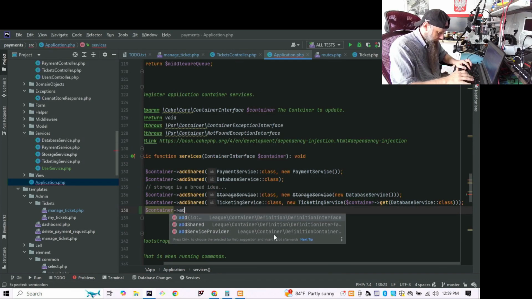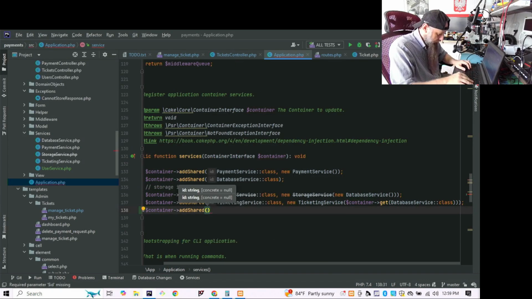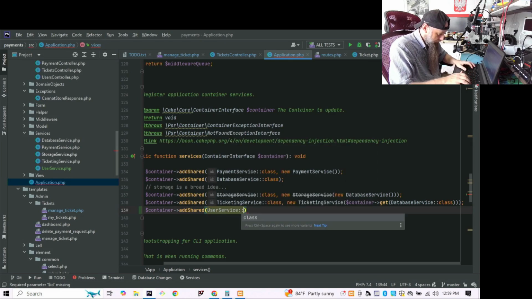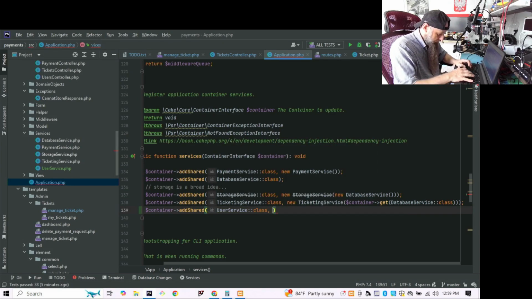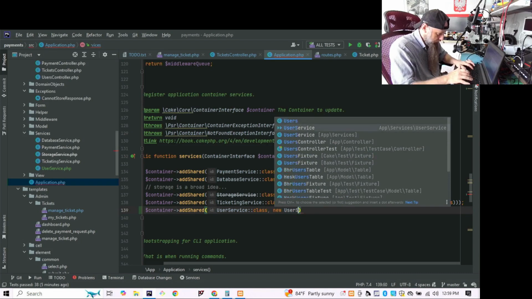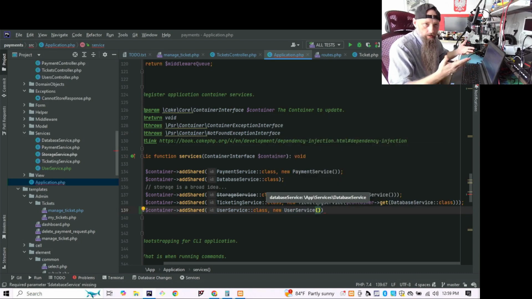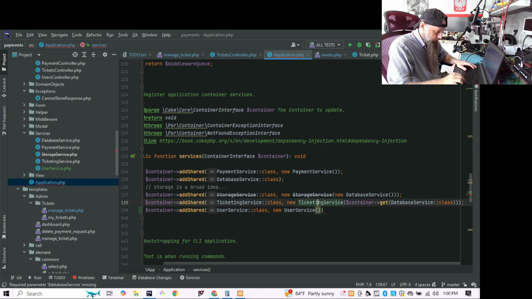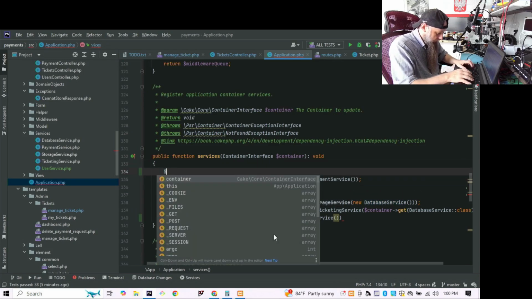Container add shared, and that is user service, new user service. I mean, we could do a factory to do that, but we can use the same instance actually, because we're doing new database over here, right?